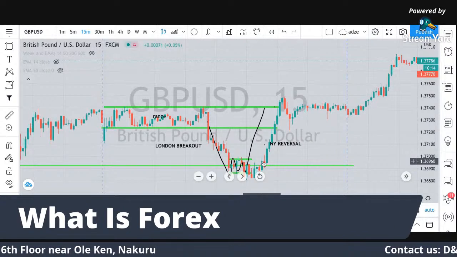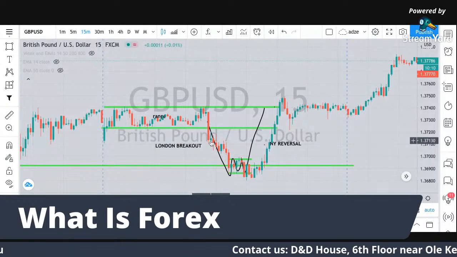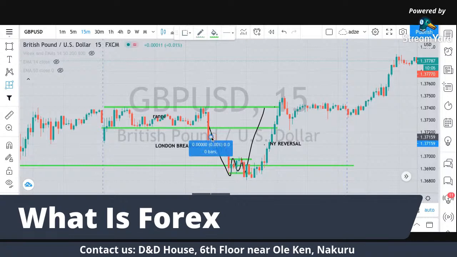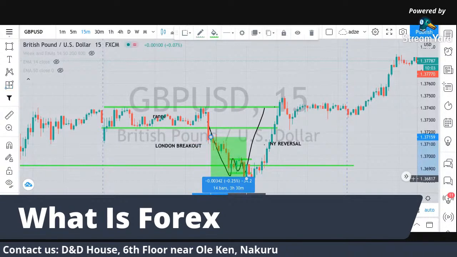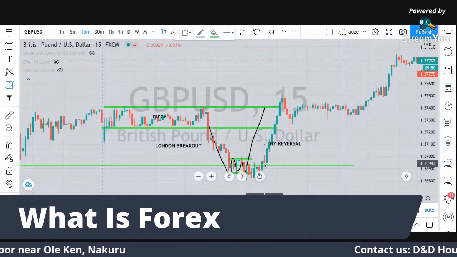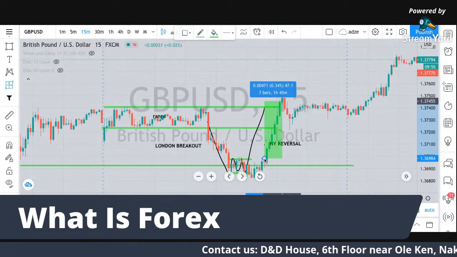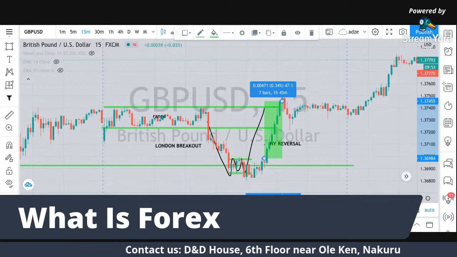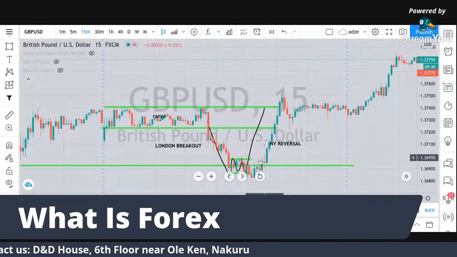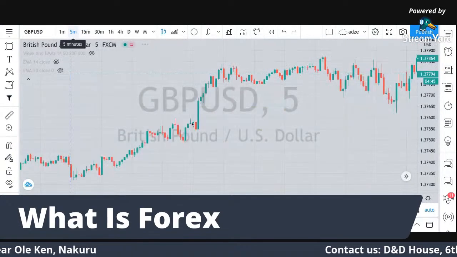That's why I highly recommend trading the New York or the London breakout. If you traded London, that could have been around 10ish in the morning. That is around 30 pips, or let's say even 20 pips. And then if you trade the New York, your entry could be around here, around another 40 pips. In a day, you have made around 70 pips. Now, for entries of this particular trade, we'll go to the 5 minutes.